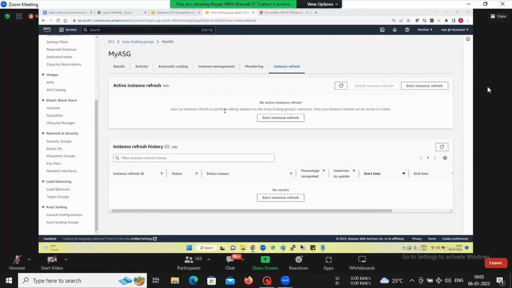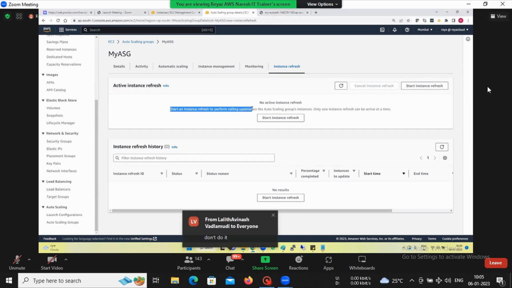But be very careful in production environments. You cannot do it just like that unless you have a nice downtime. Start an instance refresh to perform rolling updates one by one. On an auto scaling group, only one instance refresh can be active at the same time. One by one, it will be doing it.